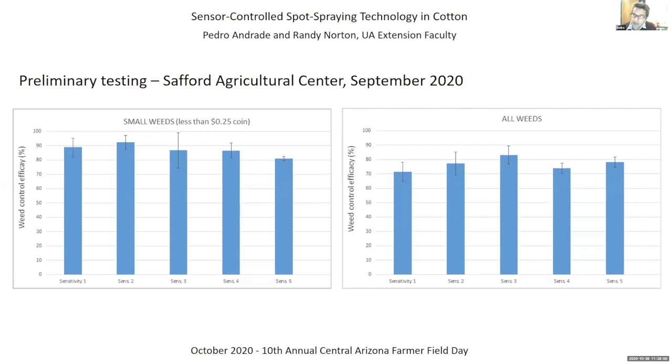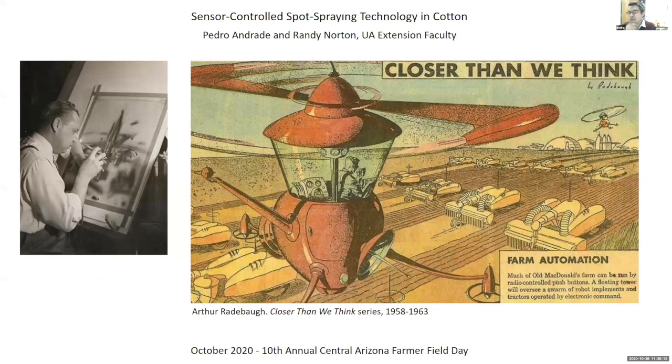So that's all I have for this sensor control spot spraying. But I want to use 2-3 minutes to talk about something that I think deserves some level of attention and understanding as well, because we see everywhere now in news reports about smart farming, digital agriculture, and things of that nature. In our context, I have a view that I want to share with you, okay? And I'm going to do this historically.